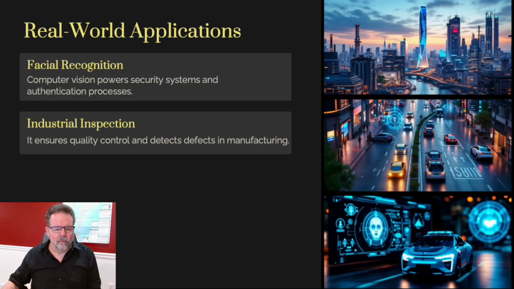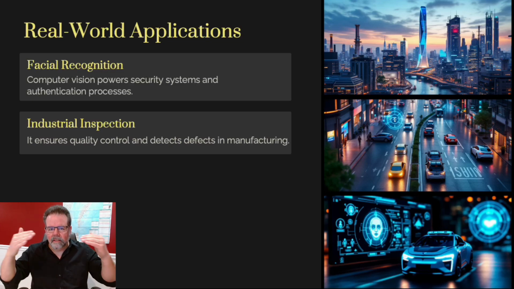In the manufacturing world, and this is especially interesting, it's one of those dull things we don't think about, but it's hugely important. Computer vision can handle quality control and defect detection, examining products at speeds and precision that we, the people, can't possibly match. Industrial inspection systems can spot the most microscopic flaws in everything from microchips to car parts, maintaining a level of quality while keeping costs down.